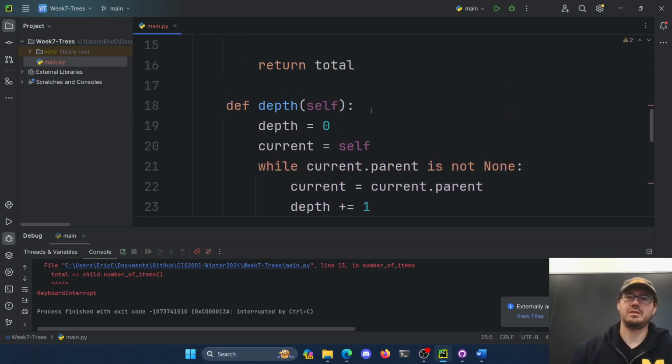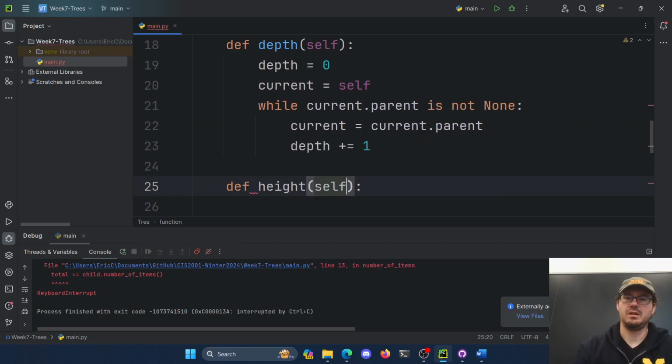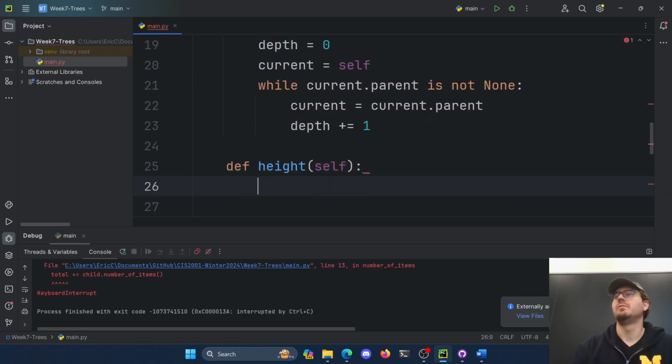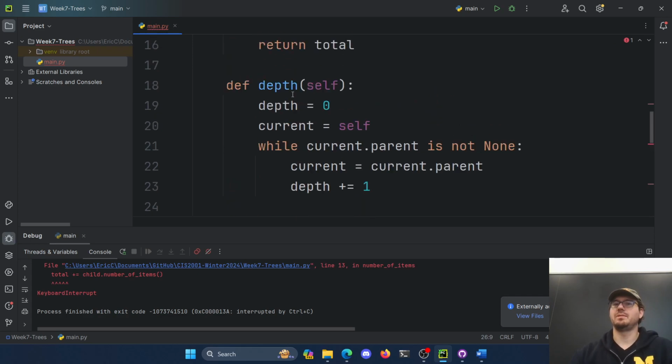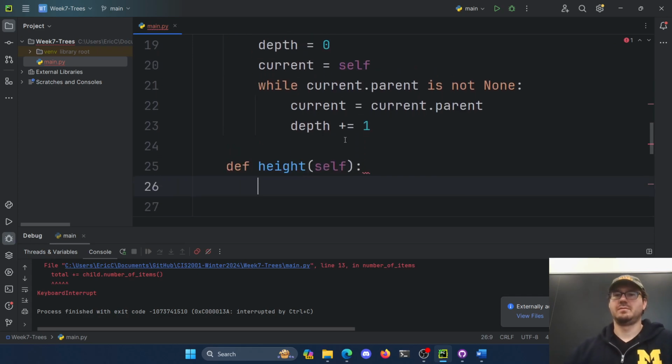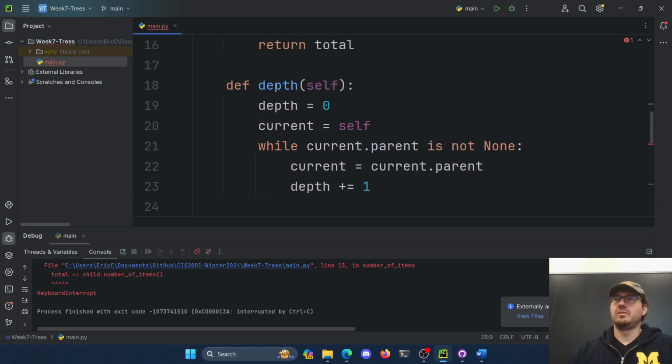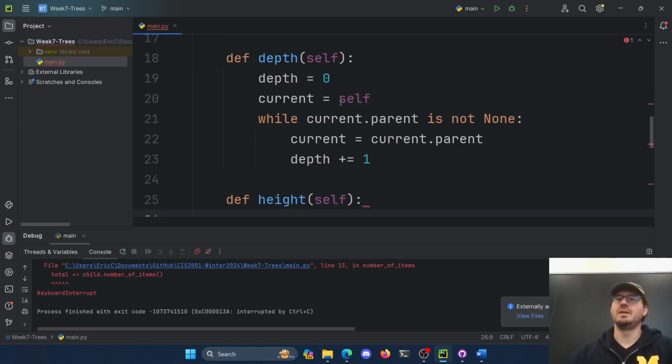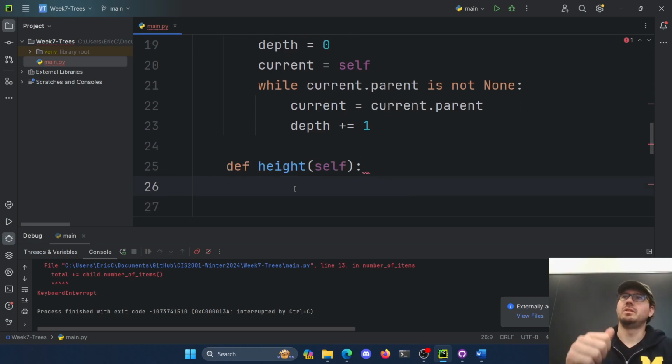So to calculate the height, define height of a given tree. We want the maximum depth. So I need to go ask all of my children for their maximum depth, which will ask all of their children for the maximum depth, on and on and on. So I want to get the depth of all of my children.